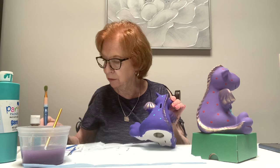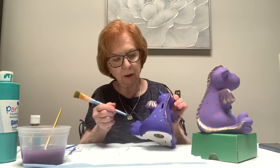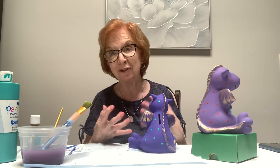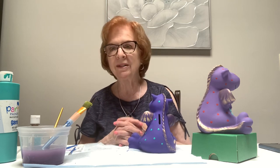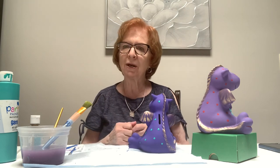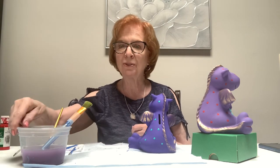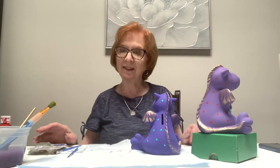This pretty much takes you through what I've done with the piece. My email is on the strip of paper included in the kit — if you want to send me a picture of your finished product I would love to see it. Thank you all for picking up these kits and choosing to do ceramics. This has been a passion of mine my whole life and I want to spread my knowledge to all of you. I hope you enjoy it as much as I do — thanks again!